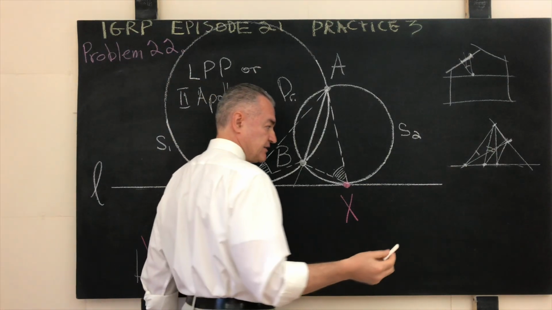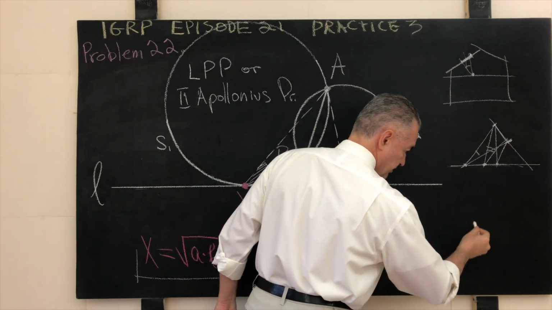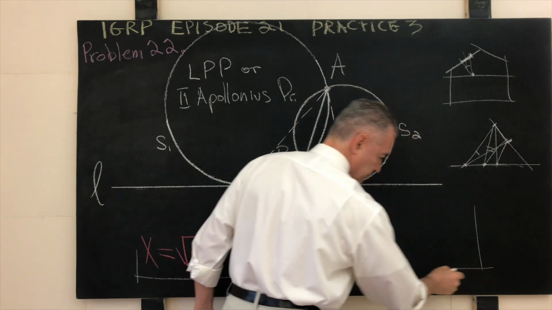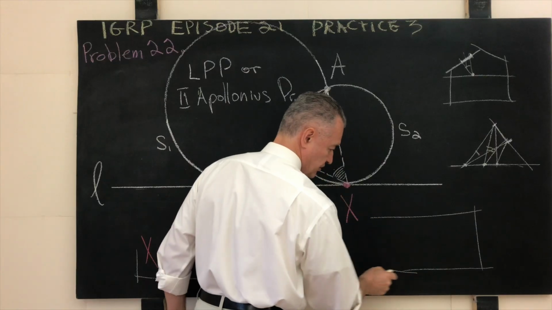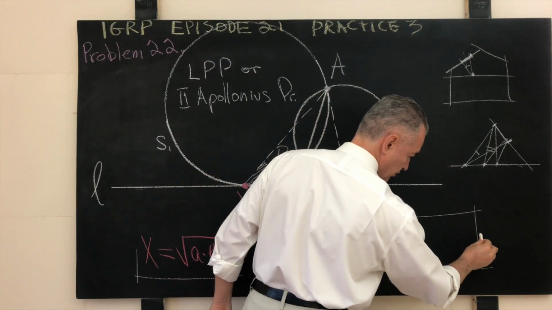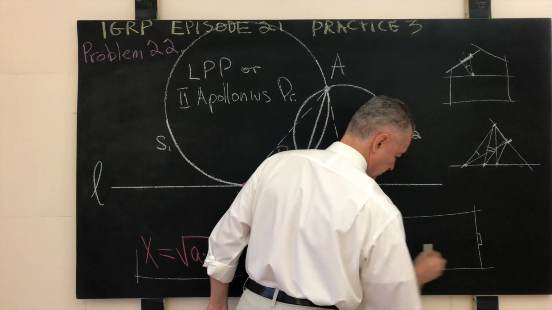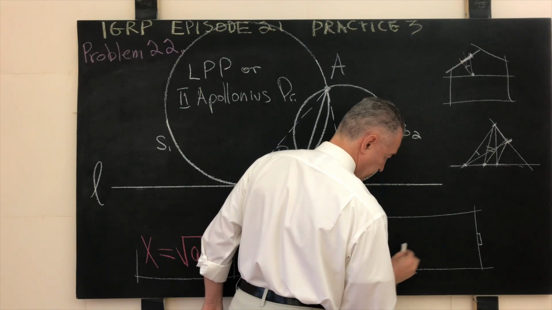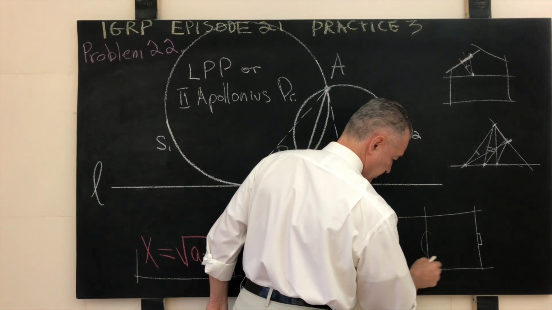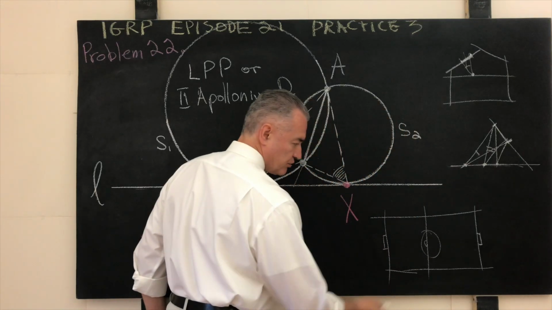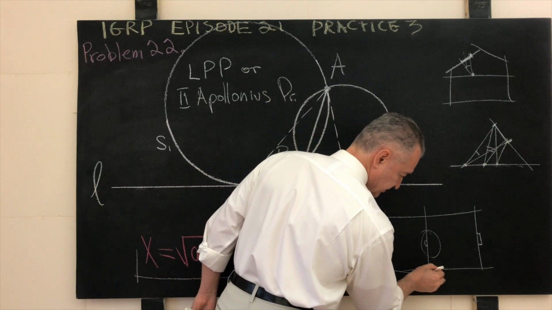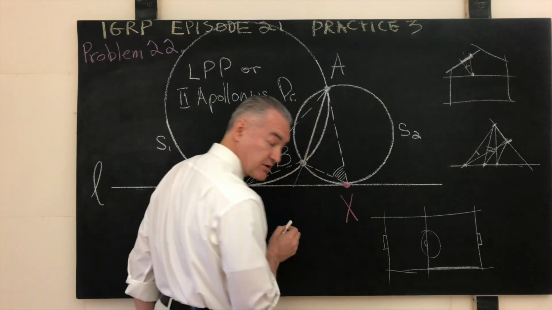Yet in another case, let's say if you play soccer, then the soccer field looks like this. We have the situation going like this. We have a couple of goals over here and a goal over here. This is the middle circle. So the question is, let's say you run along the side of the soccer field.